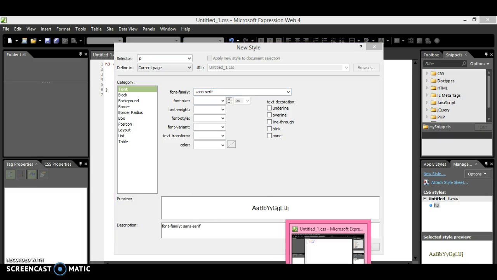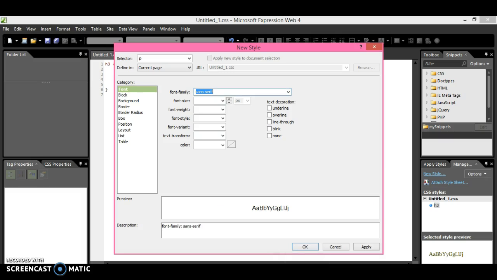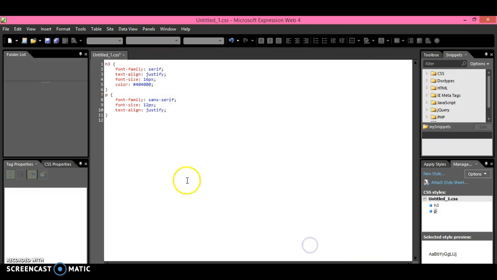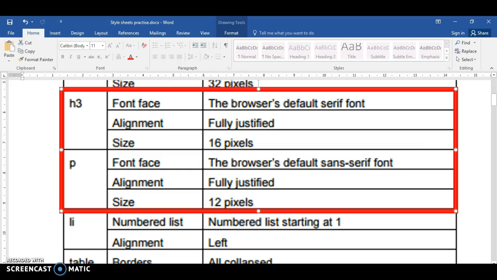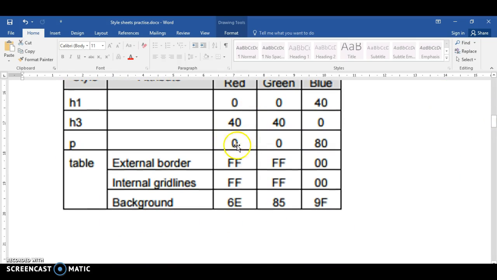Next thing is we go to fully justified size 12 pixels. So I've got to know this a little bit now, so I'm just going to type in 12 here and then go to block and justify. Here we are. There we go. And now, as we said, I'm going to apply this, press OK, and whoops, I've made an error, okay, purposeful error, but I forgot to put in my colours.